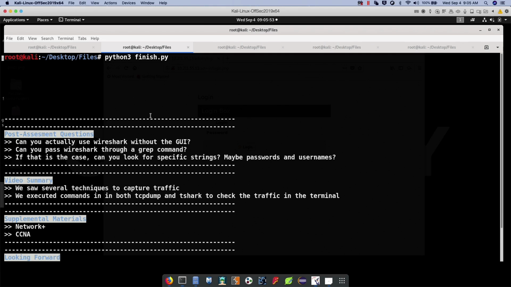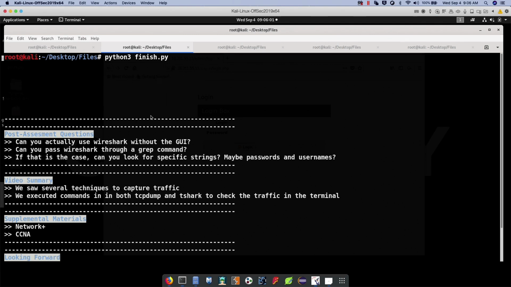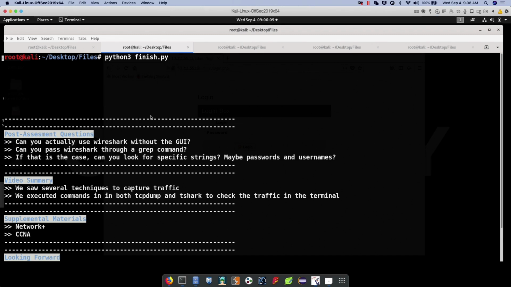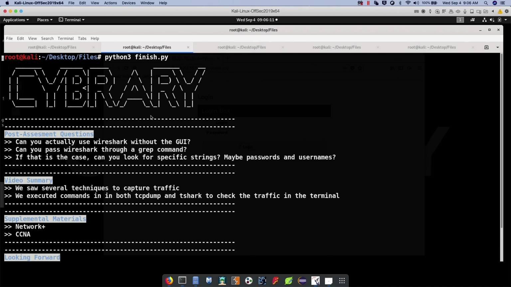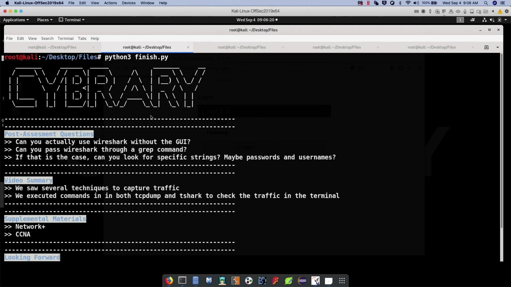I know tshark is not the exact same thing as Wireshark, because they are two different tools, but tshark is like the non-graphic user interface version of Wireshark. If you can pass Wireshark through a grep command, which we already said yes through using tshark, can you look for specific strings, maybe passwords and usernames? Yeah, definitely you can. And other useful strings you may like.